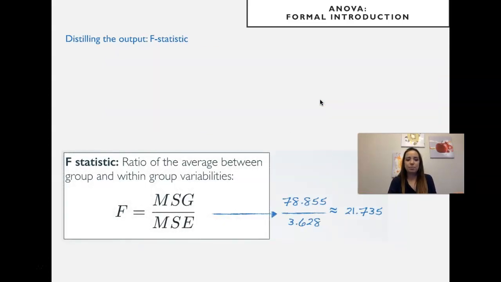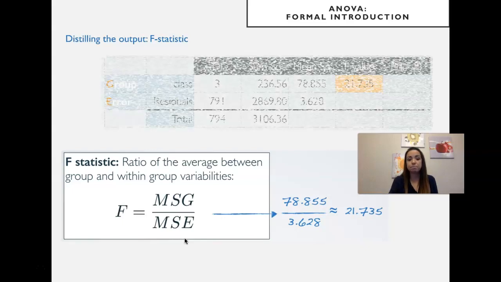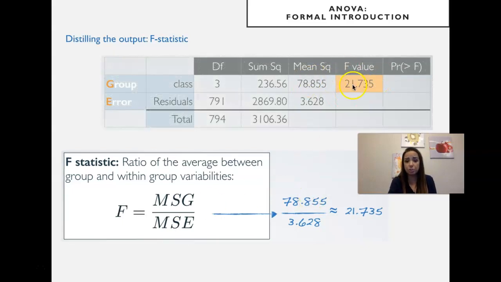Now, the F ratio is simply the mean square deviations of group means from the grand mean, divided by the mean square deviations that are unexplained by the group means. So if you look here, the F ratio is simply this one divided by that. Between groups variability, within groups variability. Variability that's nothing to do with you being in different groups. And you get to an F ratio of 21.73.